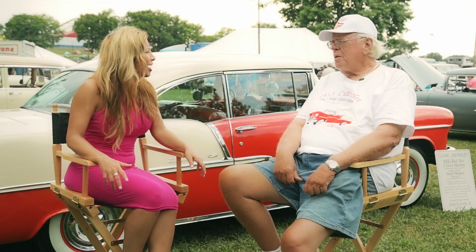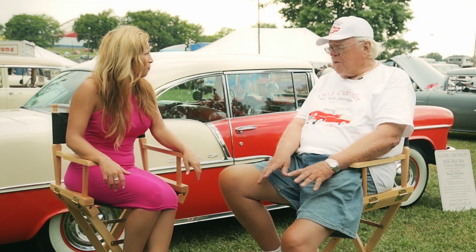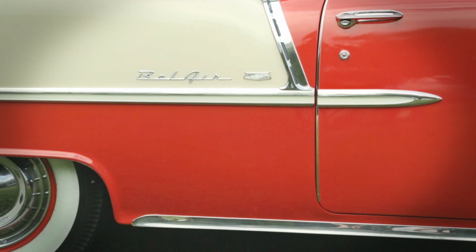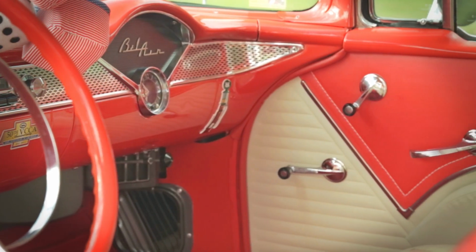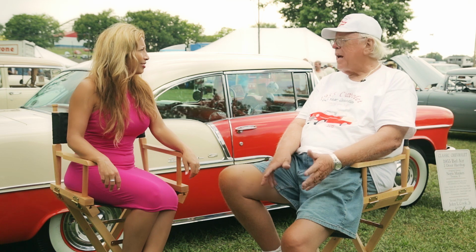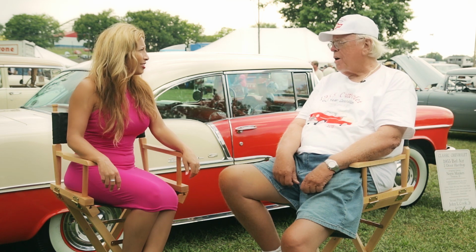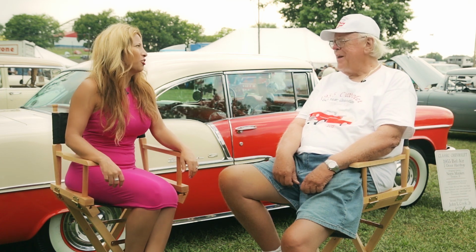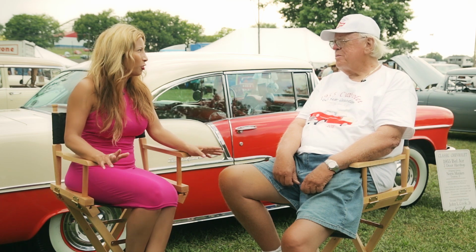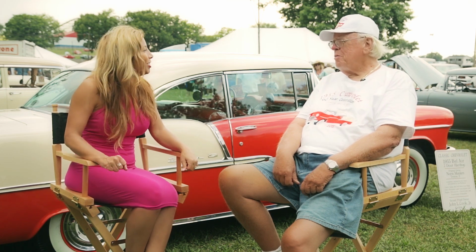So you probably only had to do minor restorations then? Very minor things, stainless steel on the side and some chrome on the dash. It's the only car I have that everything works. And it worked from the get-go. Radio, heater, light, everything. It's just a marvelous car. Well, that's a first to hear, because many people have to work really hard with their cars and restore this and that, so you're pretty lucky.